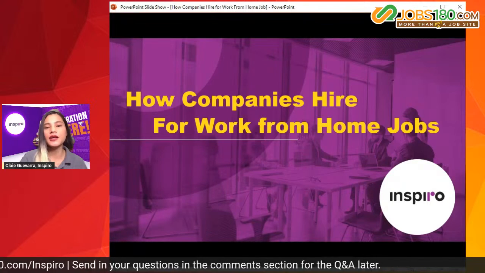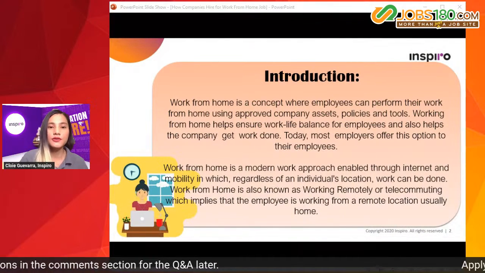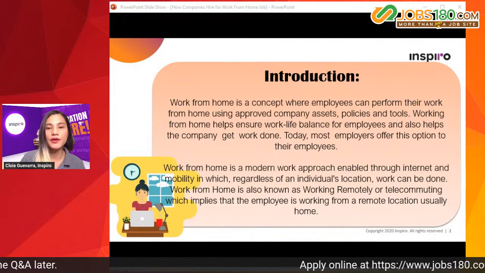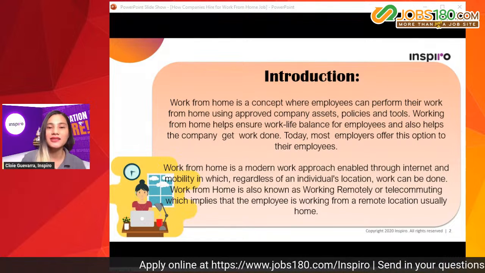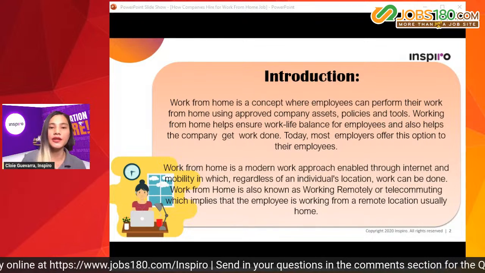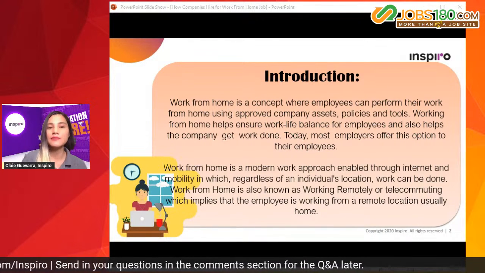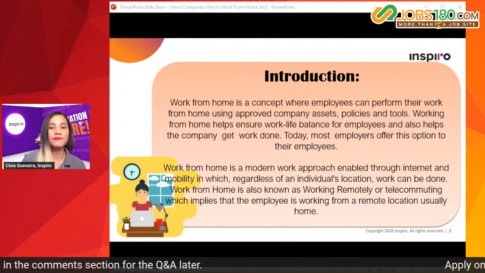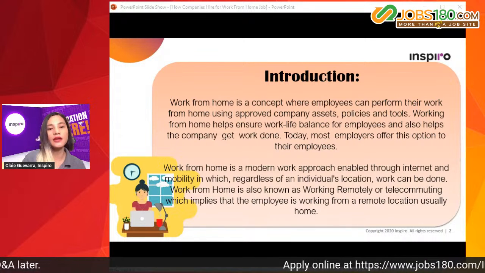Okay, so first I'll just have some introduction about work from home. Work from home is a concept where employees can perform their work from home using approved company assets, policies, and tools. Working from home offers flexible working hours to employees, and the employer's work is made easy. It helps ensure work life balance for employees and also helps the companies to get the work done.